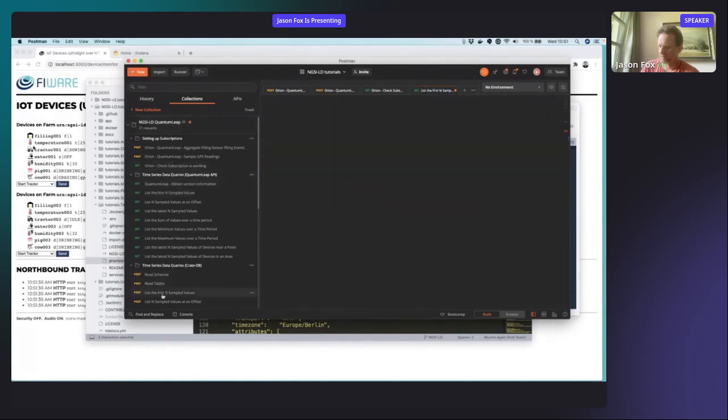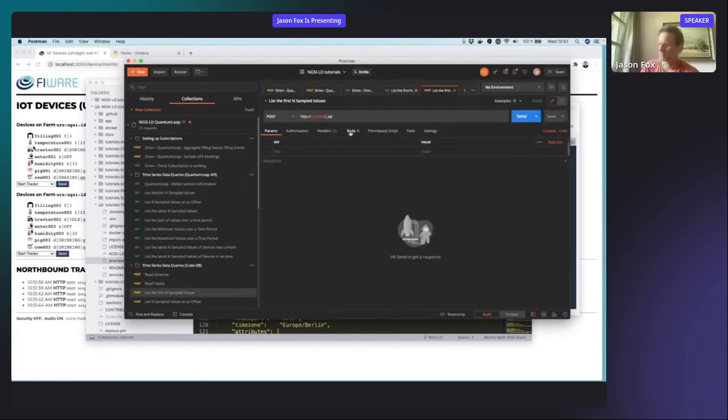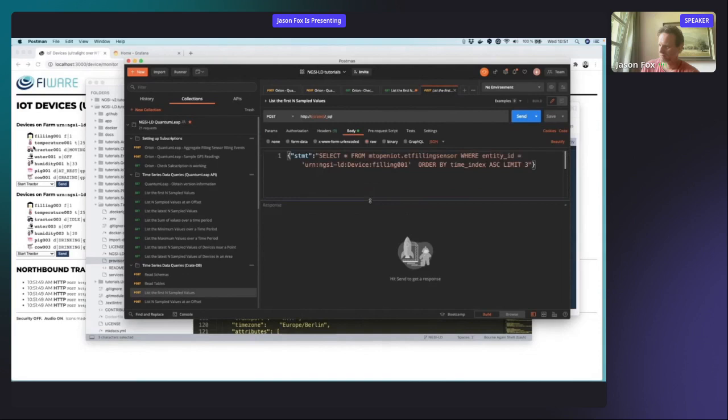So you can also go direct to the CrateDB itself to do queries. This is effectively what the Grafana database will actually do. It's going to retrieve information direct from a table, which is going to be based on the NGSI-LD tenant or the FIWARE service name. It's called OpenIoT, and this one MT is just a prefix, and it will receive data for a specific type.